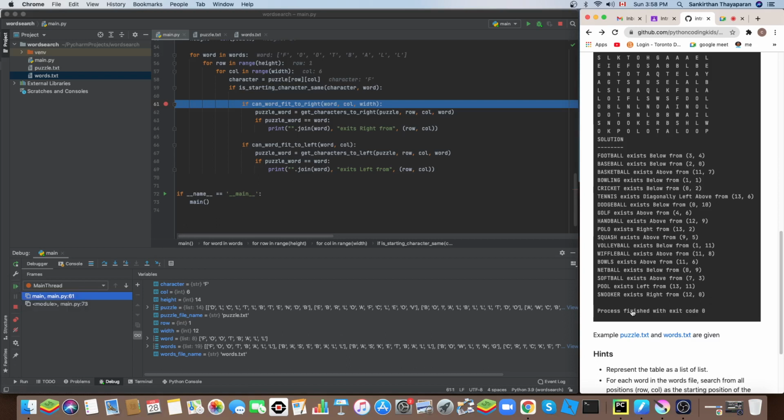So something to the left. Which one was to the left? It's pool. Second last one. That's the only thing that is left? There was only one.